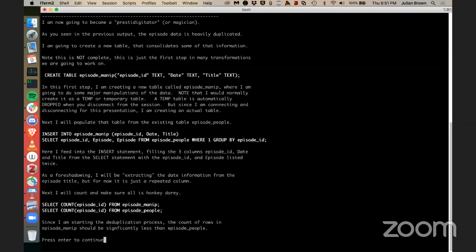The moment you create a temp table and then disconnect from the database, that temp table disappears. It's not a permanent record. It's only live during your session, and no other sessions can see your temp tables. But in the way I've structured this script, I'm connecting and disconnecting repeatedly, so I can't use temp tables in this demonstration. So I'm going to use regular table manipulation statements and then make sure I do a cleanup at the end with a drop table. We'll talk about that in a moment.